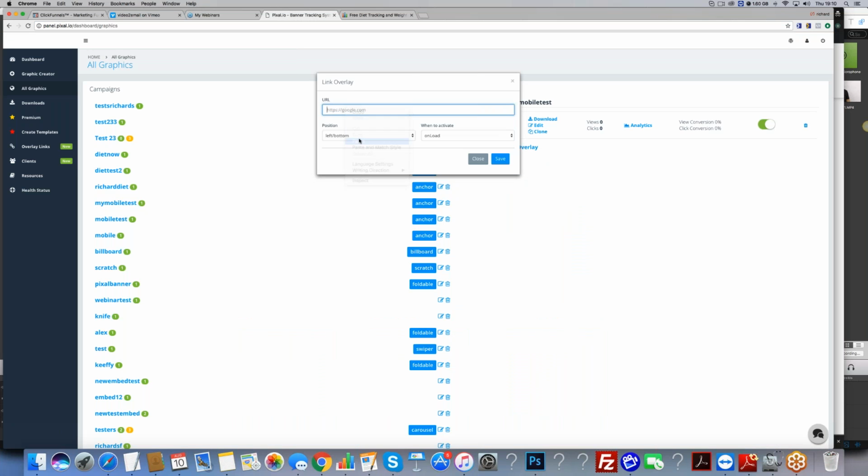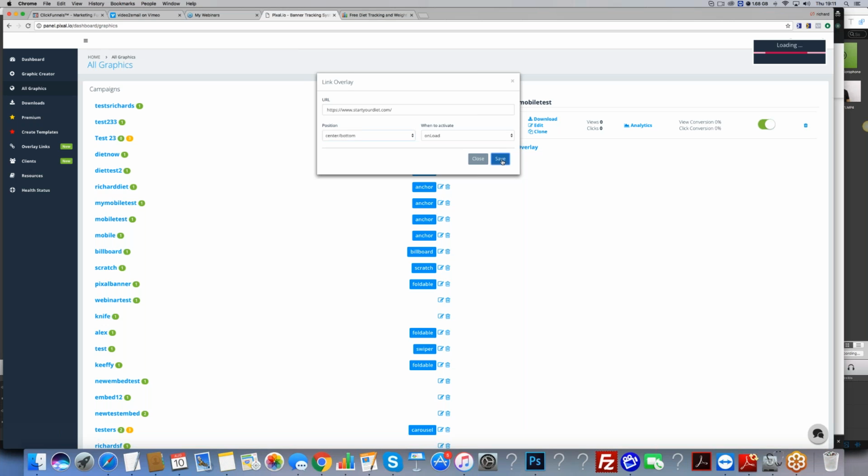Now, put that there. We'll go with centre bottom. As I said, if you overlay in mobile content, always make sure it goes to the bottom of the screen. The simple reason being, if you ever use a mobile yourself, your hands are always at the bottom of the screen. They're never at the top. So it's easier to reach for a bottom banner than it is for a top banner.